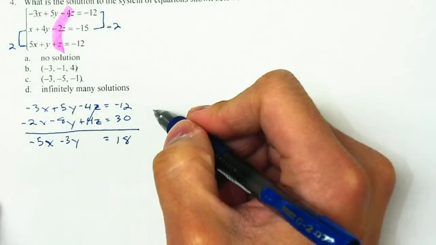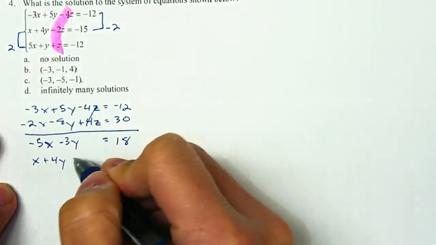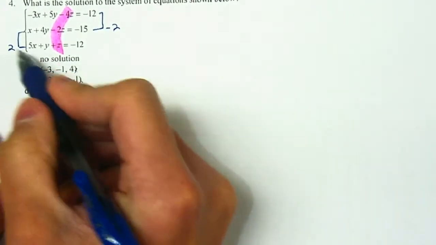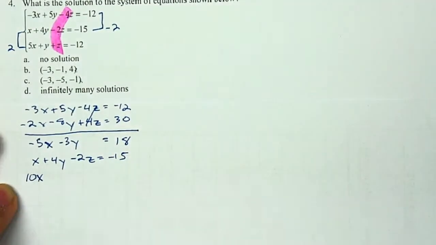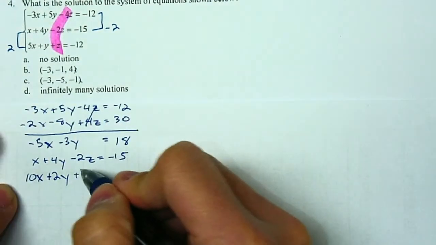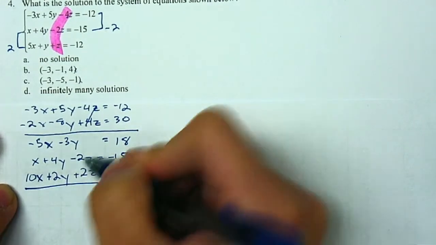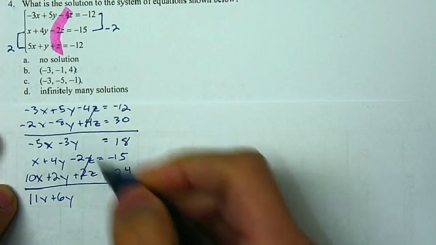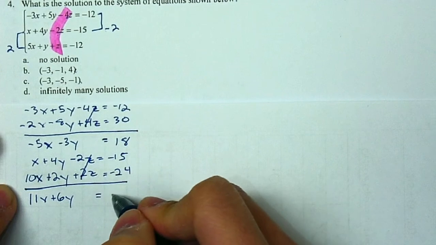And I'll just write it underneath here. So the first one I'll copy. That's x plus 4y minus 2z is equal to -15. And the second one, I'll distribute that 2 across both sides of the equation. So that's 10x, 2 times y is 2y, so that's plus 2y, 2 times z, and then 2 times -12 is -24. And combining those two equations again, I get 11x. Here I have plus 6y. The z's are gone again, like I intended, so now the z's are missing from both equations. And here I get -39.